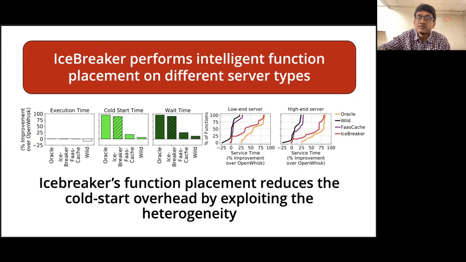The service time of a serverless function consists of the execution time, the cold start time, and the wait time that the serverless function incurs before its invocation. We see that most benefits of IceBreaker come from the reduction in the cold start time and the wait time, as IceBreaker is intelligent enough to correctly predict function invocation along with its concurrency degree. From the CDF here, we can see that the trend is true for most of the serverless functions. And this trend is not only valid for the average values, but it is seen in most of the serverless functions in our benchmark suite.